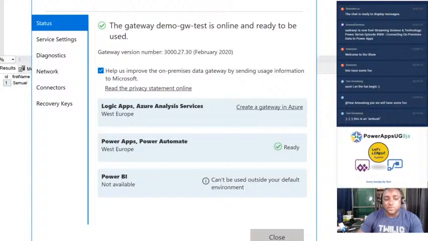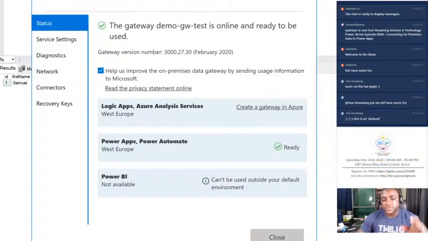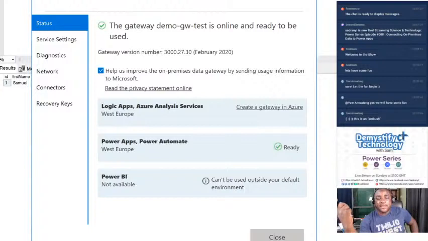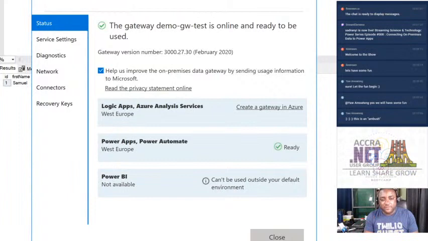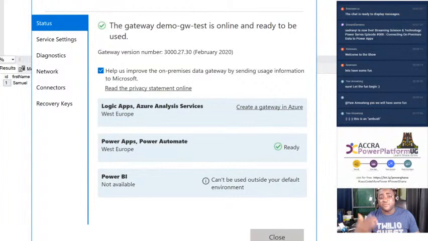I had to do a custom installation to select my own region. So this is something you need to take into consideration before you begin. Ensure that your Power Apps environment or region is the same as the data gateway you're installing. Because most times the problem you guys face is that you install the data gateway and it picked your default region, which was not the one in which your Power Apps or Power Automate or Power BI region was. So there was a mismatch in the region and therefore you'd have a couple of problems.